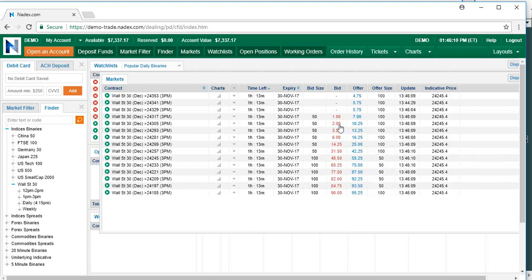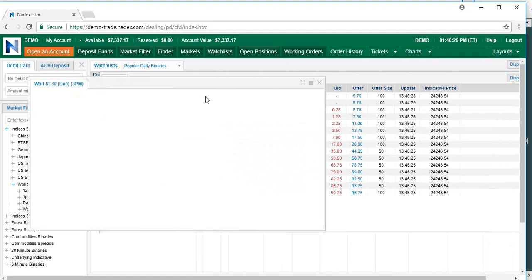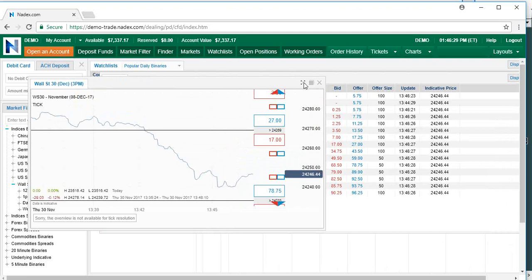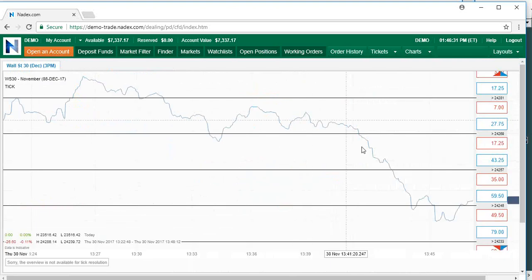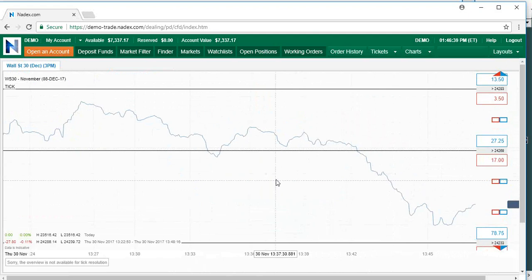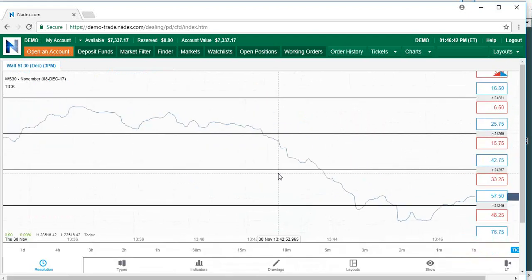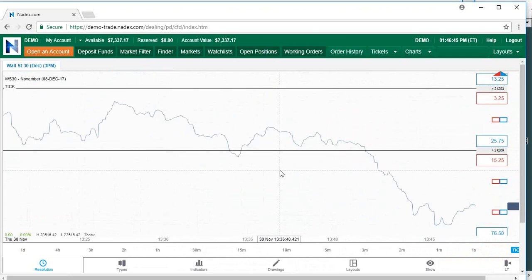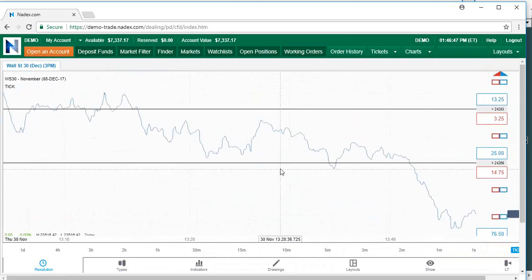So, guys, another thing, just real quick here. Any one of these different contracts, see right here, see where it says charts, or see these arrows? If I click this, see right here it says binary ladder chart. Well, what does that mean? Go into your demo account and play with these a little bit. This is a chart of the Wall Street 30, and what do you see right here? Strike prices. You can put your mouse in there and scroll up to zoom in, zoom out. You can actually see those different strike prices.